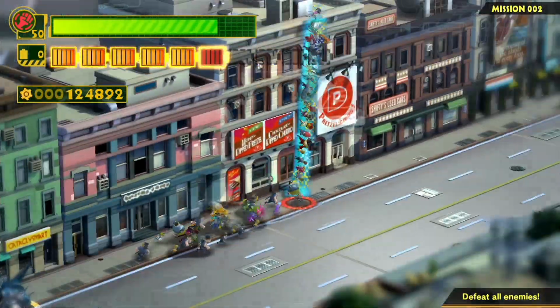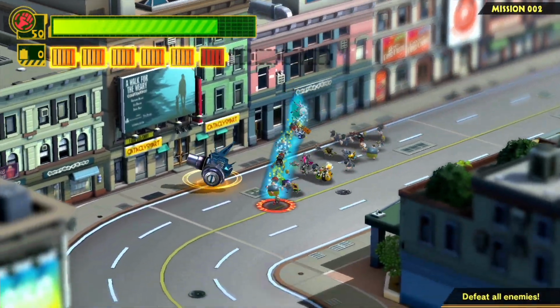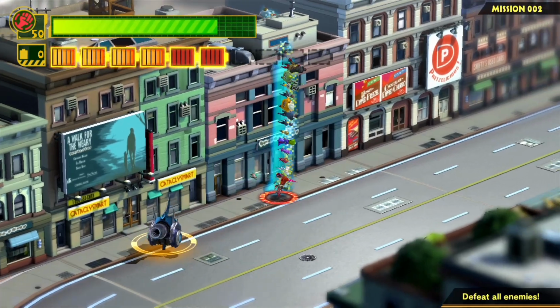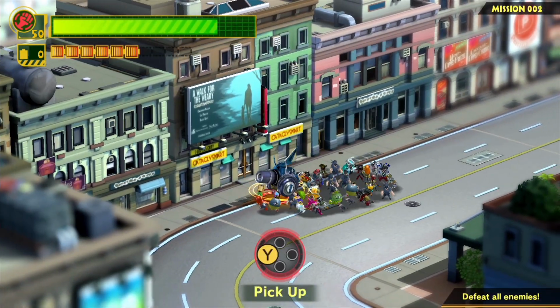Let's use our dudes over here to gather up those additional batteries. You can't climb up atop of buildings, but you can use your dudes to form a staircase, which we will do stuff like that.